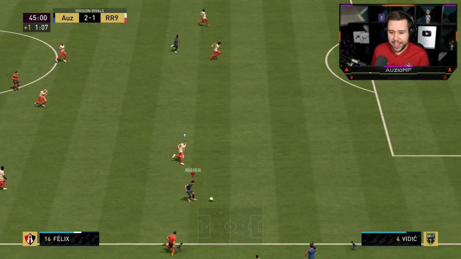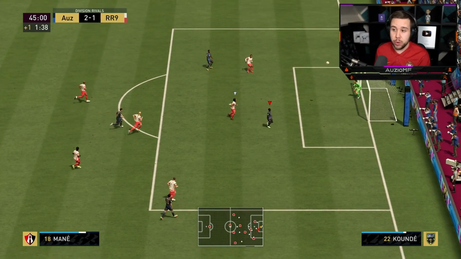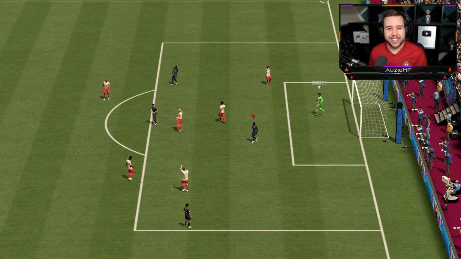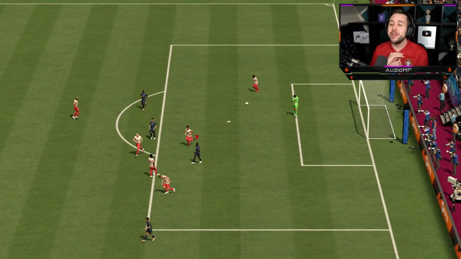I'm looking at the minute and I have to go forward here. We'll roll that. Let's go for this. It's on his weaker foot. Yeah, that's what I was expecting. I wasn't expecting anything amazing. If he scored that on his weaker foot, I would have been shocked.